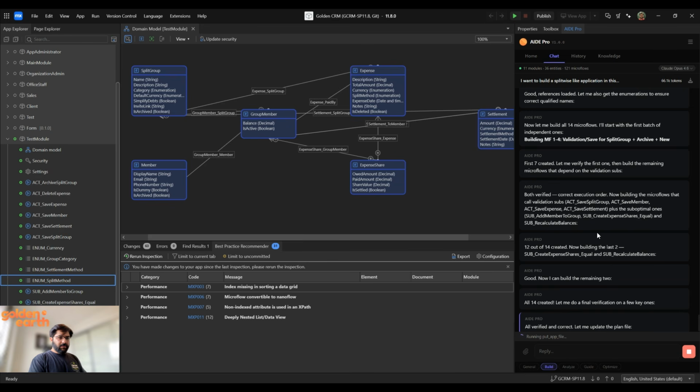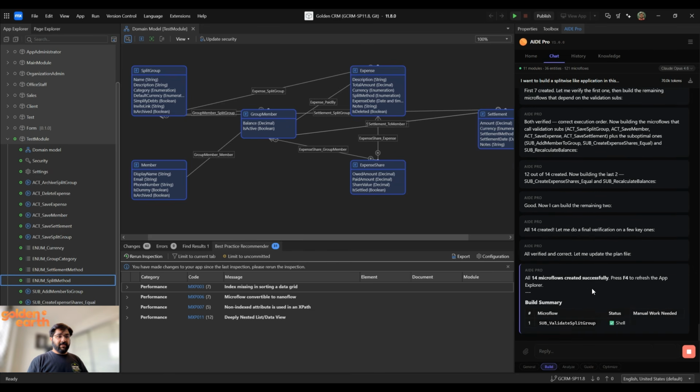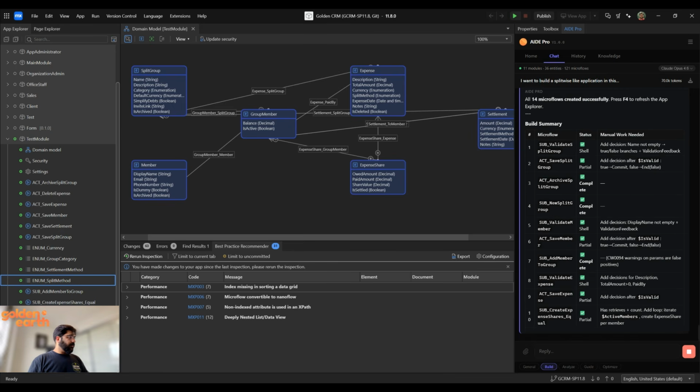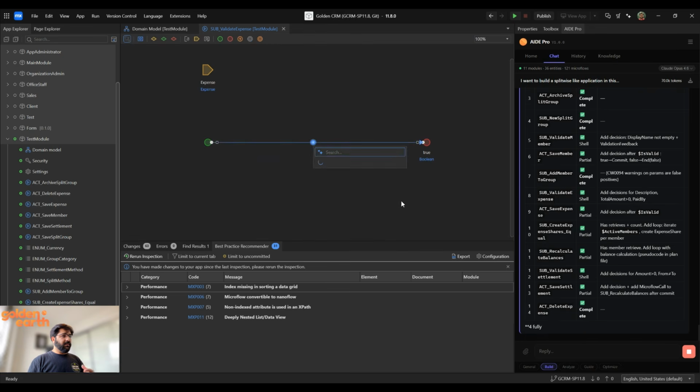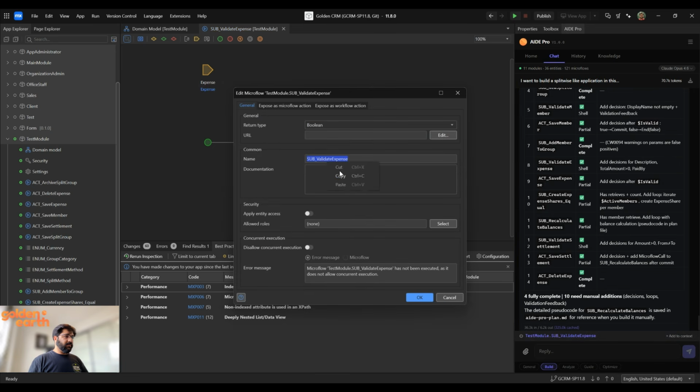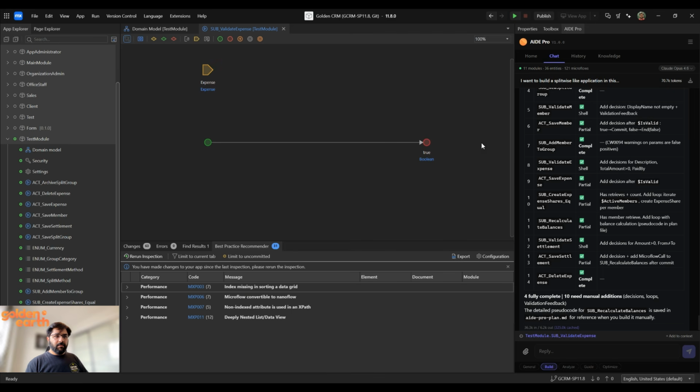Yeah. So now it's created everything. Now it even verifies everything, right? So it's updating the plan file that it has, saying what's done. Yeah, let's see one of the microflows. So validate expenses. Okay, this one's okay, this is probably want me to do it.